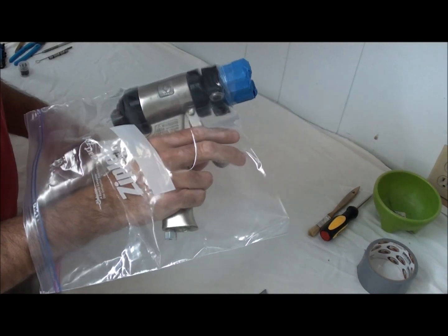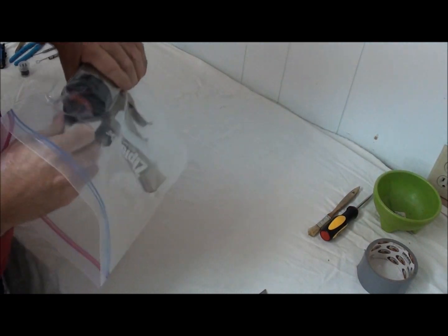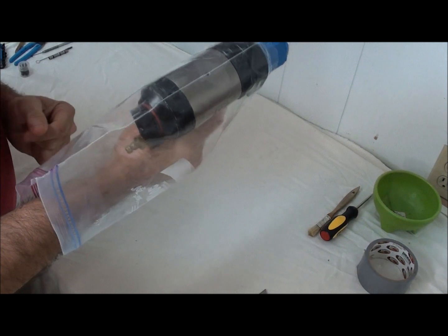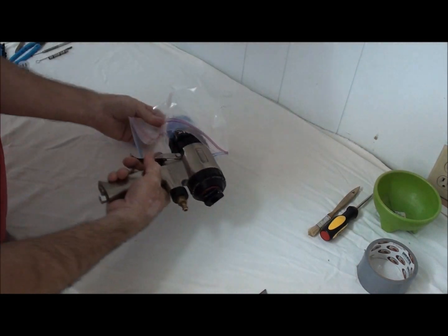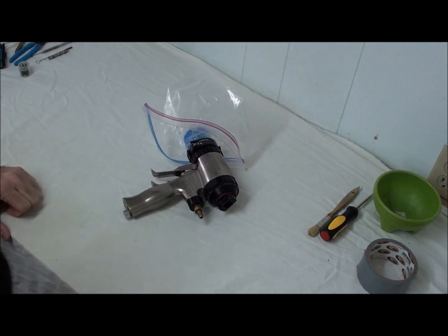My hand is also protected from the overspray. My safety is as well protected from the overspray. It works extremely well. We say, well, you've got your whip in there, not a problem. Just so I have a whip.